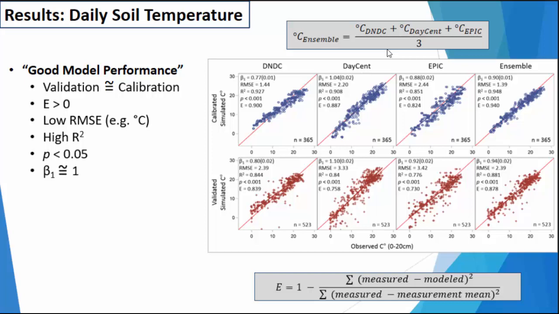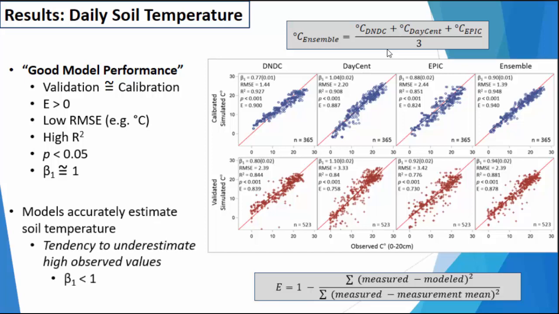The extra information we get from linear regression is whether the models have a tendency to under- or over-predict data relative to the magnitude of observations. What you want is the beta-1 estimate — the slope — to be one-to-one, represented by the one-to-one line. Looking at soil temperature, we conclude the models are accurately estimating observed data. However, some models' beta-1 estimates are a little bit below one, while DASINT's is a little bit higher than one. Where they're below one, that means as observed soil temperature gets higher, the models start to under-predict that temperature — and that becomes more pronounced with N2O.